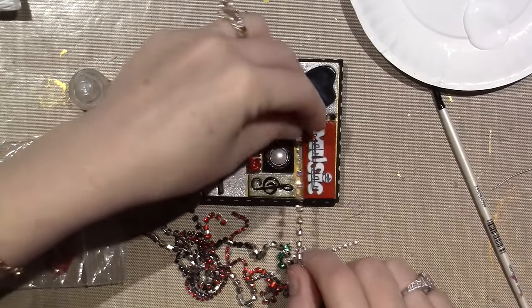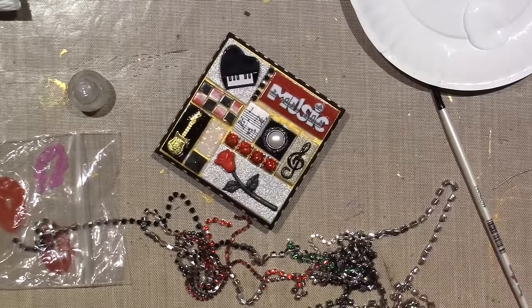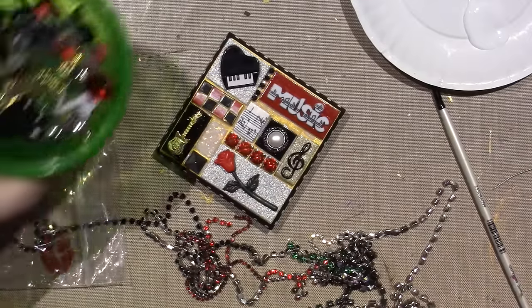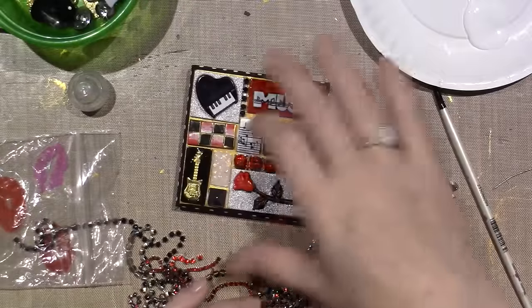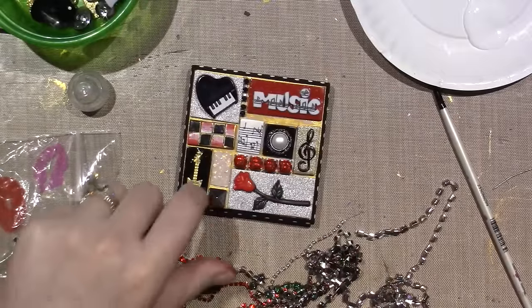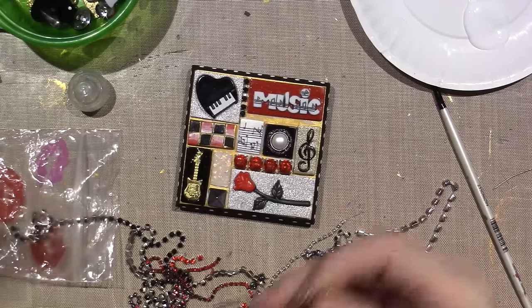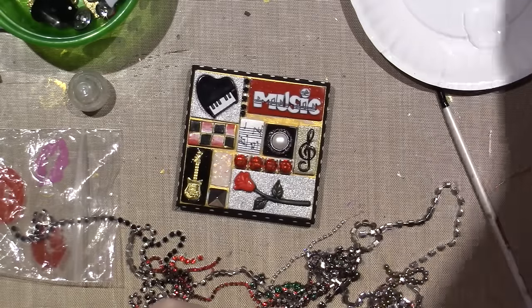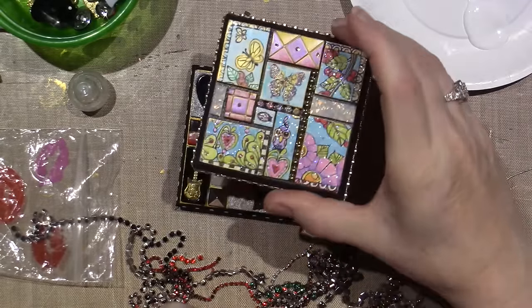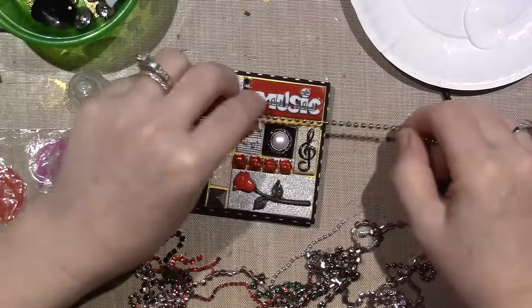Ooh, ball chain. I think there's enough bling. I'm going to use ball chain. Sorry. I just totally thought of that. And where is it? It's not in here, but yeah, I'm going to use ball chain. Gold ball chain. That'll totally tie in. Here it is. This is what I'm going to use. Love it. I loved this so much on this boho one. It's right there. And yes, that's exactly what I need.